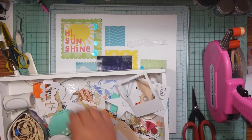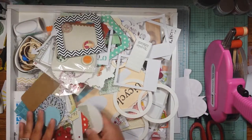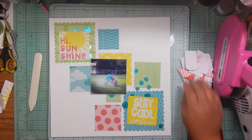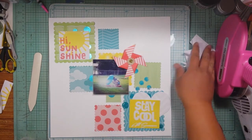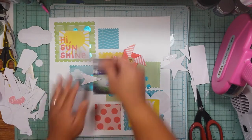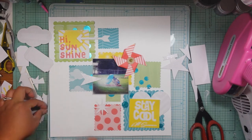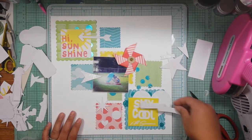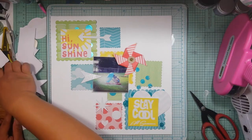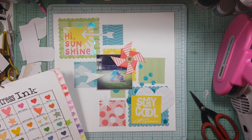I'm going to start doing some embellishing now. Here's my junk box — these are all die cuts that I've pulled and for some reason wound up in this box. I'm digging through it because I know a lot of my Heidi Swap mistable die cuts are in here — they're die cuts with a resist pattern on them — and I wanted to use those to customize them to fit this layout. I also found a pinwheel in there. The 'high sunshine' cut apart and 'stay cool all summer' cut apart are from the cut apart sheet from the hashtag summer collection. The pinwheel is from the Pure collection, and the rest of the die cuts are from that Heidi Swap set — I believe it was available at Michael's for a while; I got mine at Archiver's when they were still open.